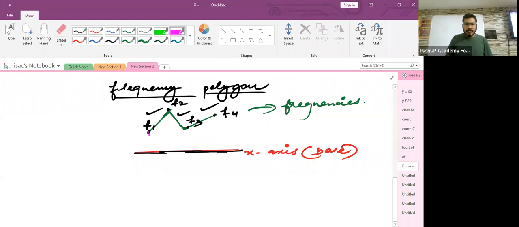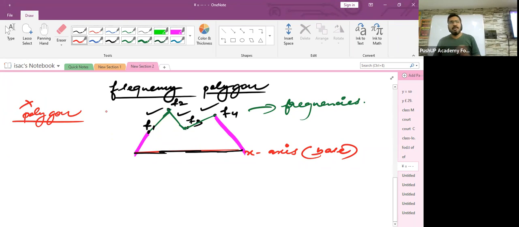And the reason is this portion, children, see this? This portion is open. And even this portion is open. So since the shape which I have drawn with the help of straight lines is open on two of its sides, hence, I cannot call this a polygon. For the time being, I cannot call this a polygon. But you have to draw a frequency polygon. So how can you convert this shape into a frequency polygon? How can I close this figure? That is the last task which you have to perform. Now let me teach you how to close the frequency polygon.